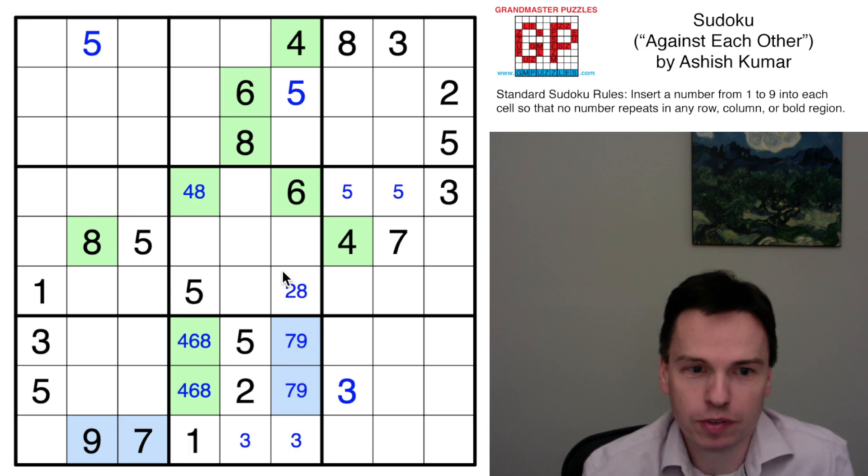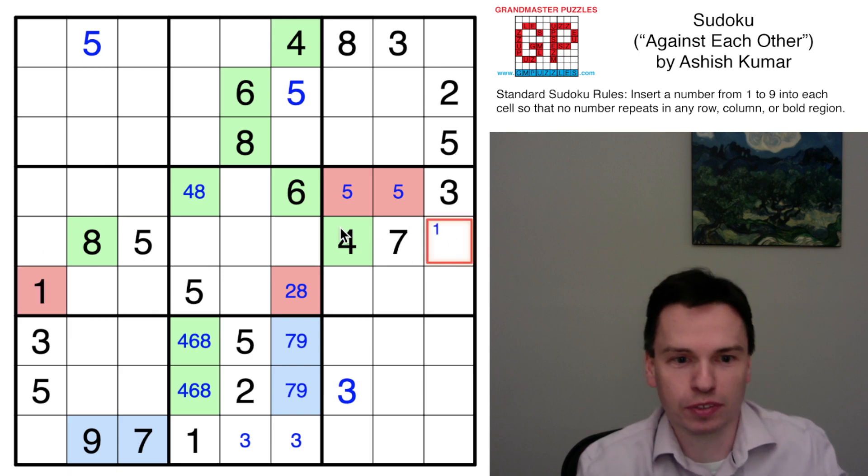There are probably some other ways to then use placements once you're at this point, but what I was using in the video is something very interesting about this cell, which we said was only a 2, 8 cell. If this is an 8, it puts an 8 there for sure, but conceptually just say it puts an 8 with this 5 in one of these cells. If this is a 2, a 2 can't go here, so 2 also comes to the top. So a different way of seeing this is this is X and you get 5X up top. And so that means what's left now is anything else. And where X can't be anything but 2 or 8, like 1 is still open for this. And so clinging to this 1, now having to get to this position, putting in this 1, and working from there is really how the video goes.